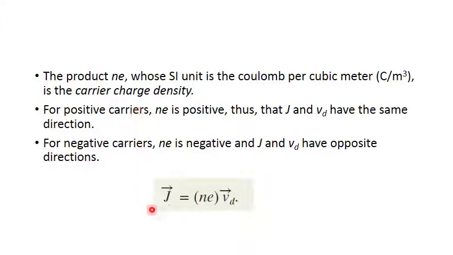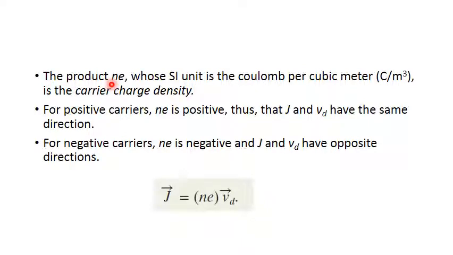In the last video, we have seen that the current density J is proportional to the number of carriers multiplied by the charge per carrier multiplied by the drift velocity of these carriers. And we have seen that this current density J has units ampere per meter squared. And we mentioned that if the charge of the carrier is negative, the direction of the current would be in the negative direction of the drift velocity. And if the charge of the carriers is positive, the current density would be in the same direction of the drift velocity.